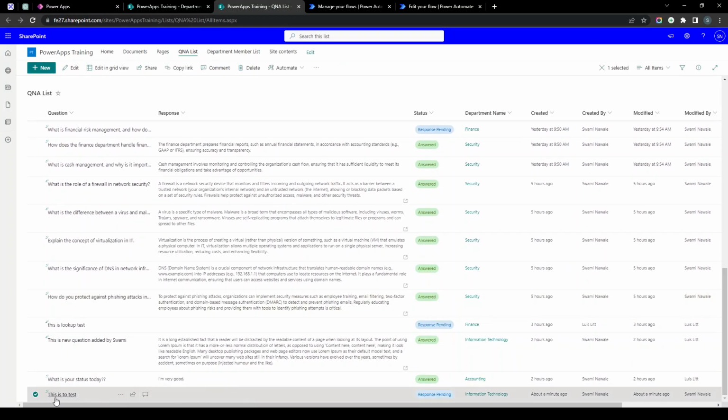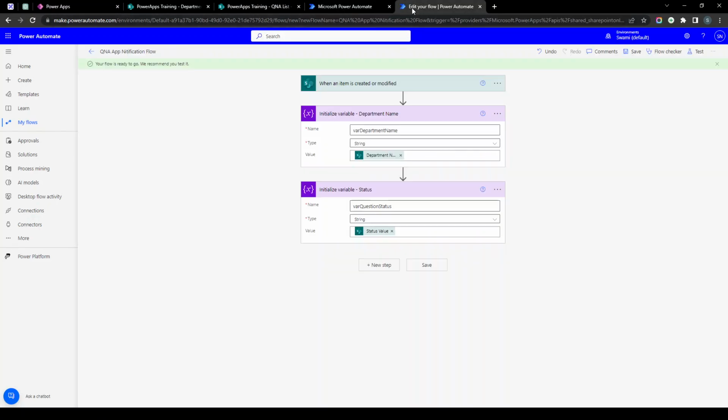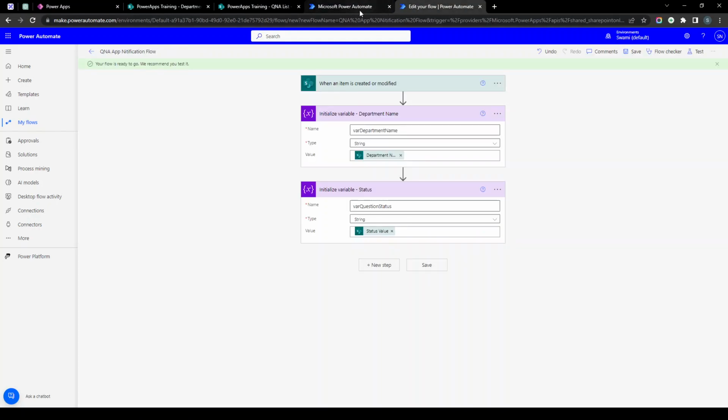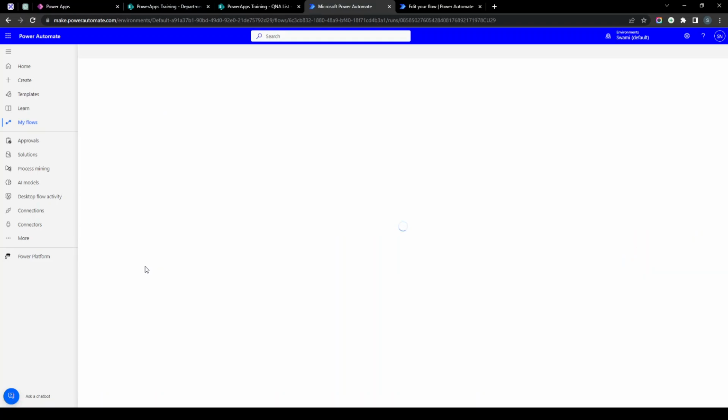Yes, as you can see, this is used to test is added here, and this is our flow. So as you can see, it is succeeded. I will click on it.